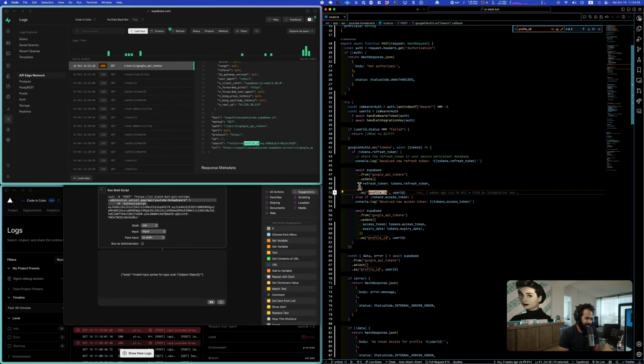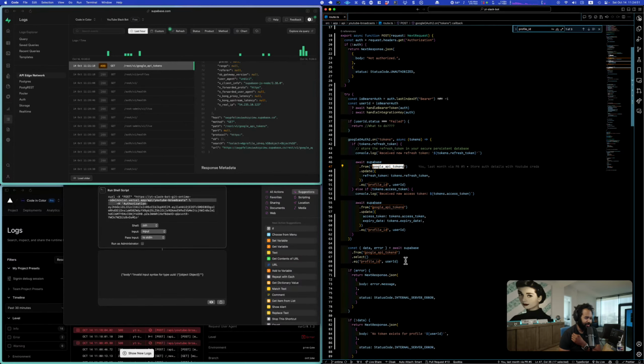Here, profile ID. There are 2 of them. This one's going to the Google API tokens. Let's see if this, and this is going to Google API tokens. Okay, so there are 2, well, technically there are 3 requests going to that.